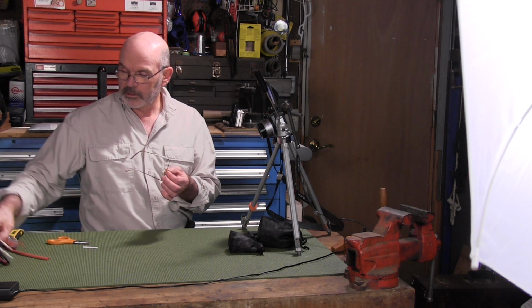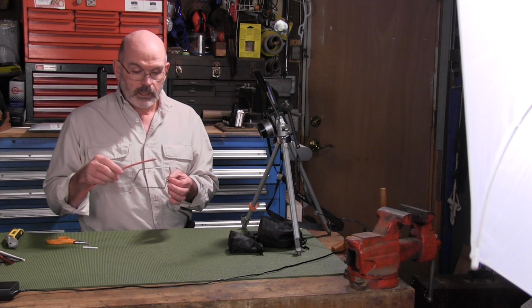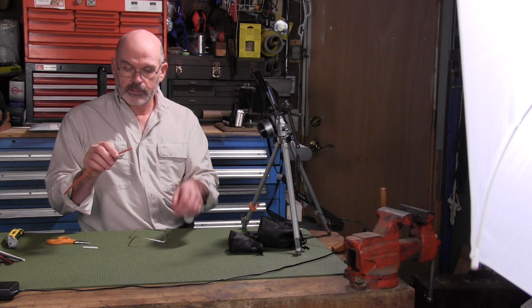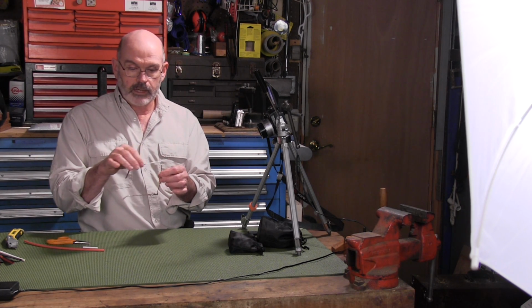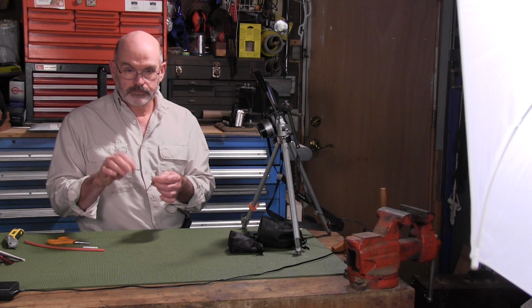But I did another one earlier and made a mistake on that video too. On that one, I cut a second piece like this, slid it up over the temple to double this up, and then heat shrunk that on there. And I have some footage that I can show you of where I try to take that apart. That's next.